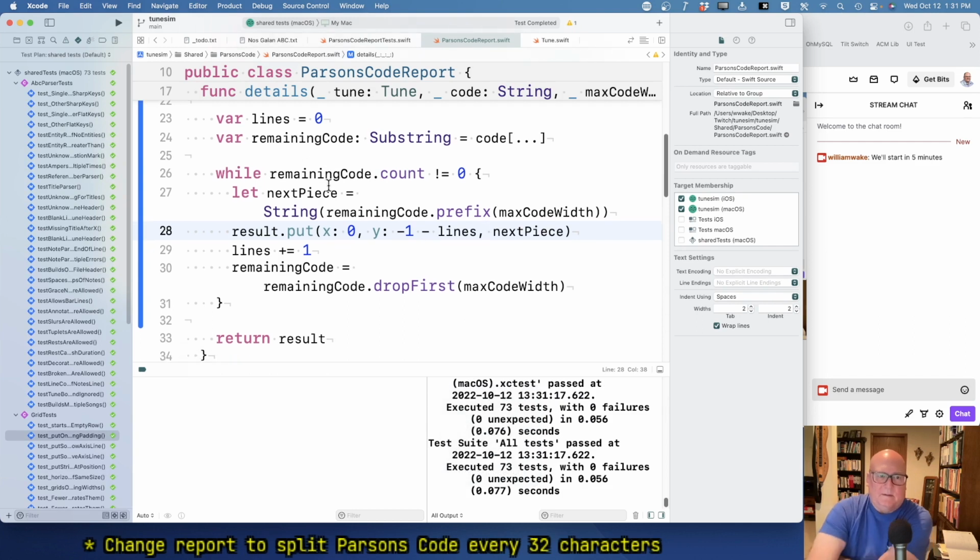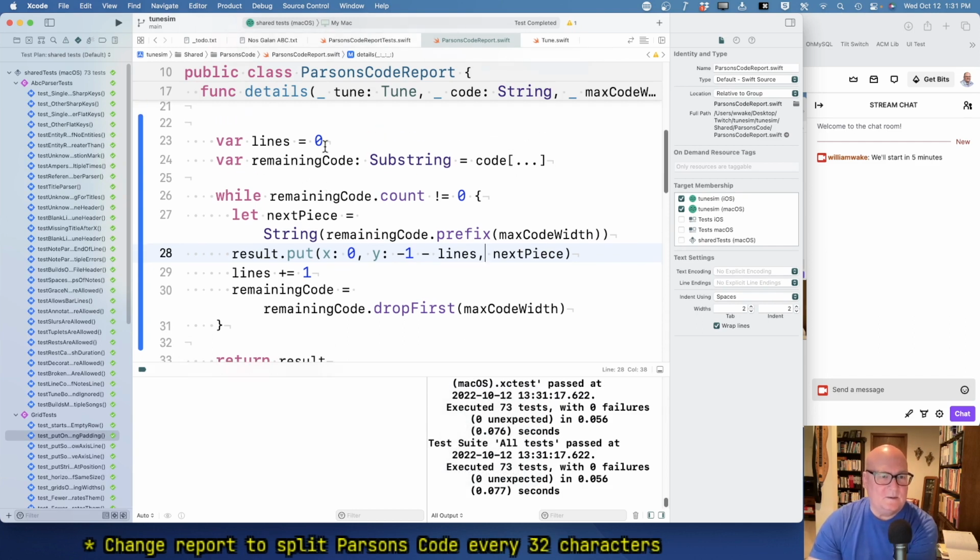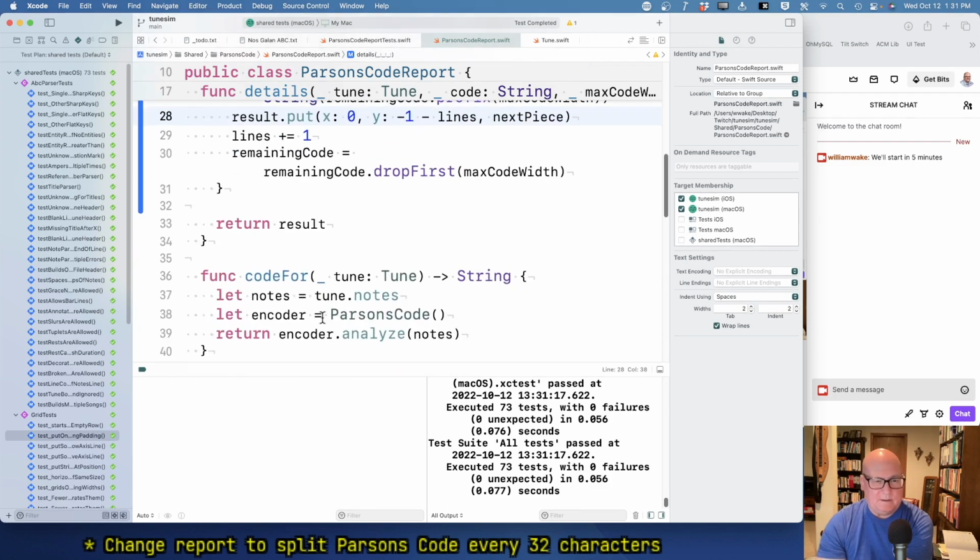Okay, my goodness. Alrighty, so we start with no lines and we start with the whole remaining code. While there's still remaining code to put out, we find the new piece that's the first with the characters, put that out there, update the lines, update the remaining code, come back around and repeat. Okay.